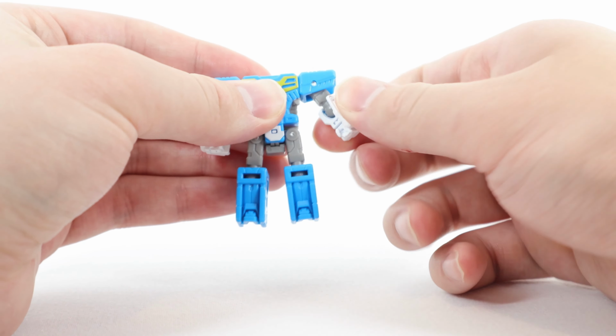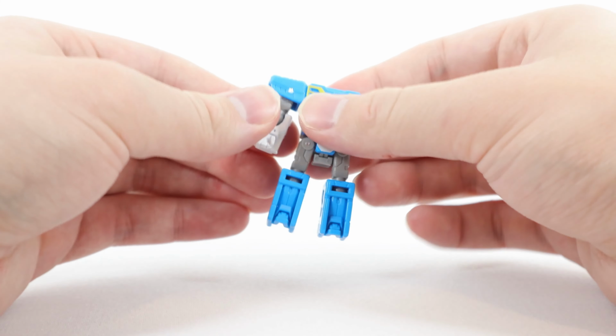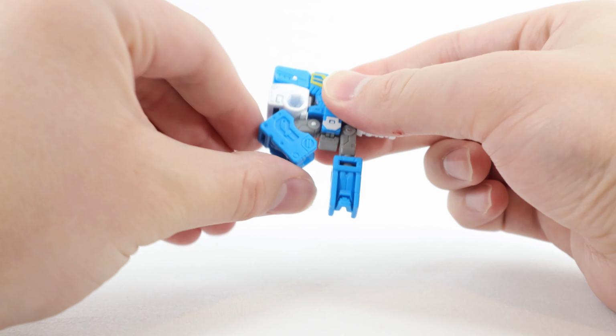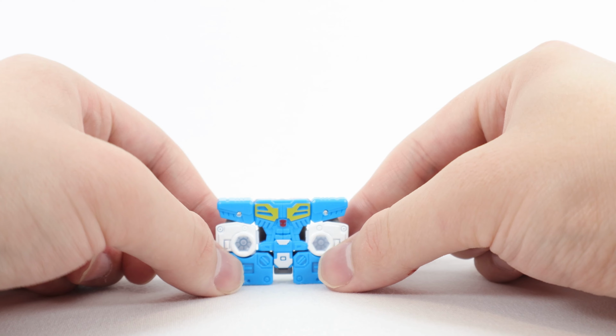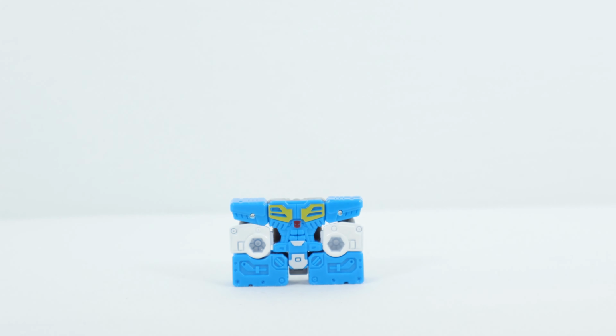You can then use the bicep rotation and rotate the arm and hand in until it soft clicks into place like so. You're going to use the ball joint at the top of the knee, and that will just fold up into place as well. Do the same thing with the other leg. That's just going to fold up into place. And there we have Eject in his cassette alt mode.